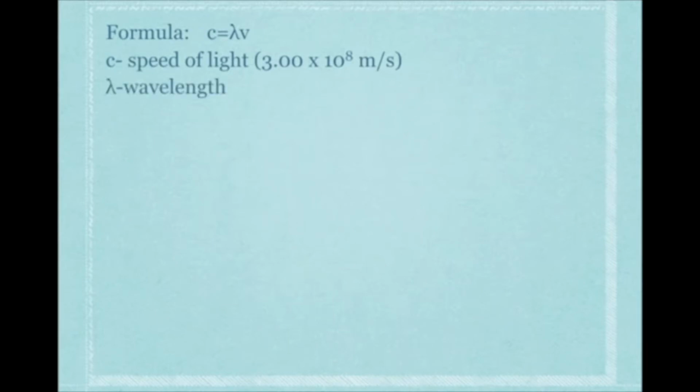So let's numerically talk about this. The formula for relating frequency and wavelength is c equals lambda times nu. All right, c, what is c? c is your speed of light. c is 3.00 times 10 to the 8th meters per second. So no matter what the wavelength or the frequency is, the speed of light will always stay the same. The wavelength, represented with that lambda, has units of meters. And then frequency, the units are going to be either seconds to the -1, because it's the number of times per second, or hertz. Those units are interchangeable.